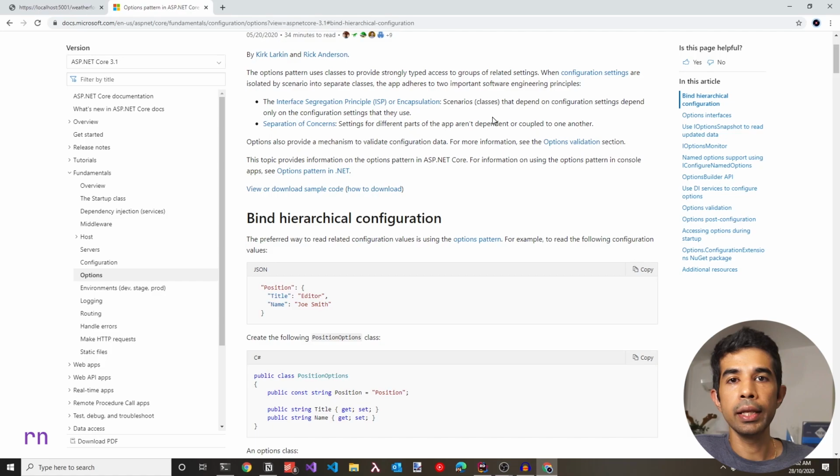By doing this, the app adheres to two important software design principles. The interface segregation principle, which means the classes that depend on the configuration settings depend only on the settings that they use. And also separation of concerns, which means the different parts of the app do not use the same configuration and are not coupled with each other.